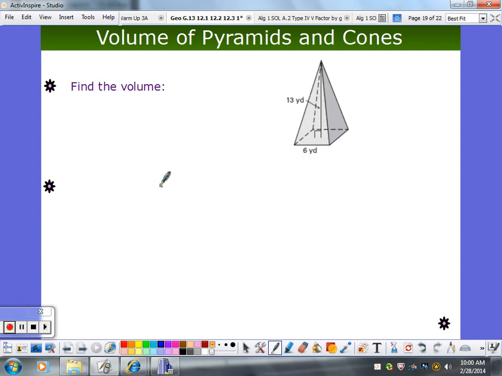So here's the volume of a pyramid. Volume is 1/3 BH. What's our base? Let's assume here it's regular. They didn't tell us, but let's go with that. So we are going to go around. Base is 6 times 6. 36. Well, I'm getting area. Capital B is area of the base, so these two sides multiply. And my height, you're giving it to me. 13. 12 times 13. What is 12 times 13? 156.